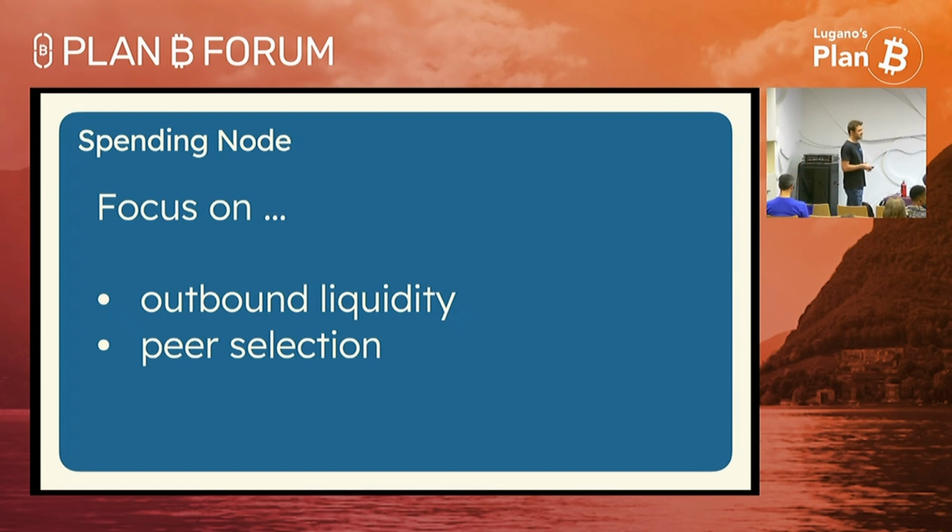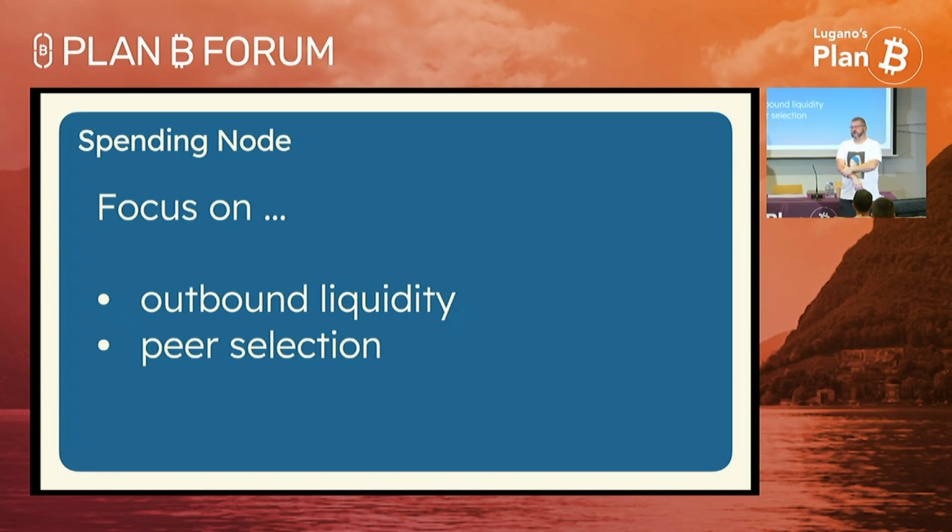When it comes to liquidity, it's more the outbound liquidity that is interesting because, as mentioned, you want to spend those sats. What do you think would be worthwhile peers to be connected to if you're running your own node as a spending node? Does anyone have any idea which would be the most preferable node to be connected to? Speak up.